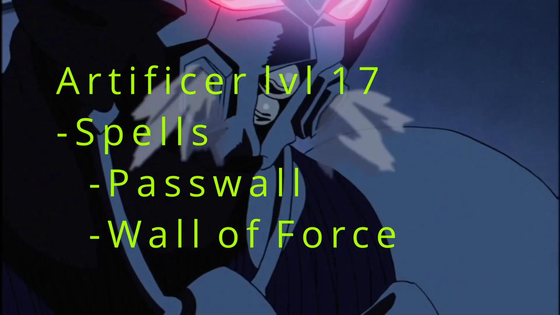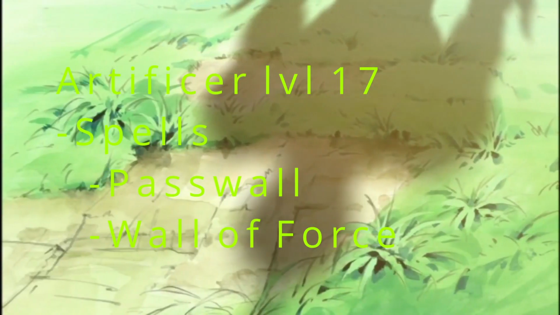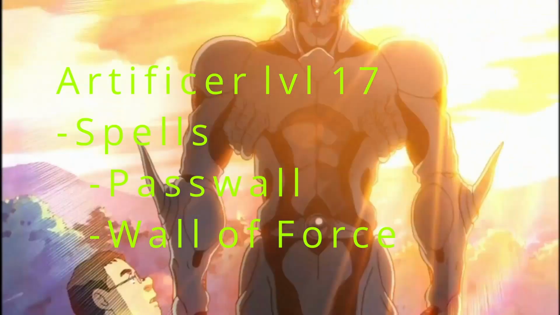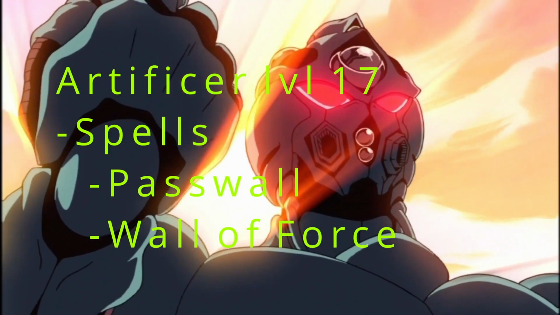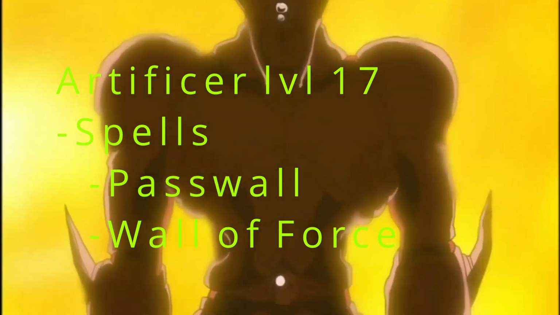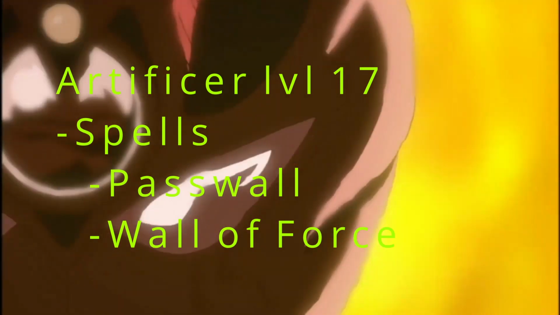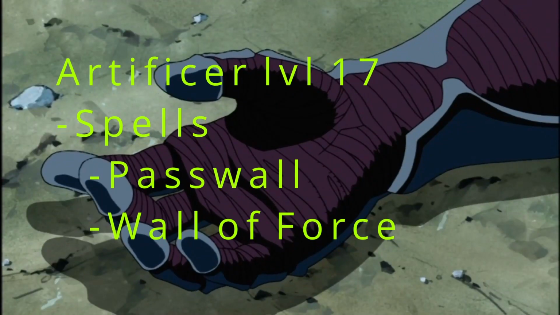Level 17 Artificers of the Armorer subclass receive their final bonus spells. Passwall creates a passage through a solid surface such as a wall, ceiling, or floor. The passage can be up to 5 feet wide, 8 feet tall, 20 feet deep. Wall of Force creates a stronger force field that lasts up to 10 minutes, can be vertical, horizontal, at an angle, a dome, or spherical. Nothing can pass through it, it is immune to all damage, and it can't be dispelled. The only thing that can take it down is a disintegrate spell.